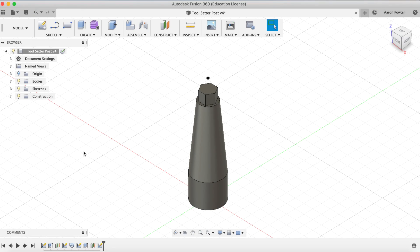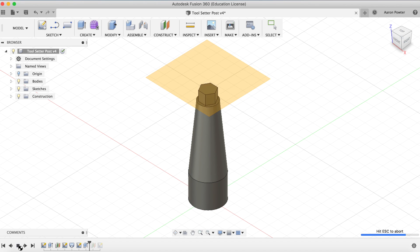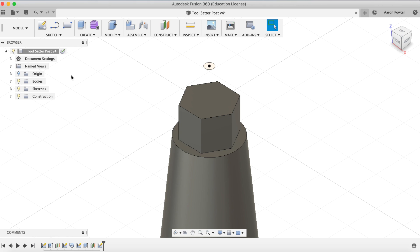How I used Fusion 360 was I drew this shape here — this is my table setter, which is approximately four inches high, so that's 101.6 millimeters — and I'll bolt this down to my table so I can use it later on when I'm machining. To do the work coordinate check, you can see that I did an offset plane here which is 10 millimeters above, and I put a circle on it, which you can see if I zoom in.